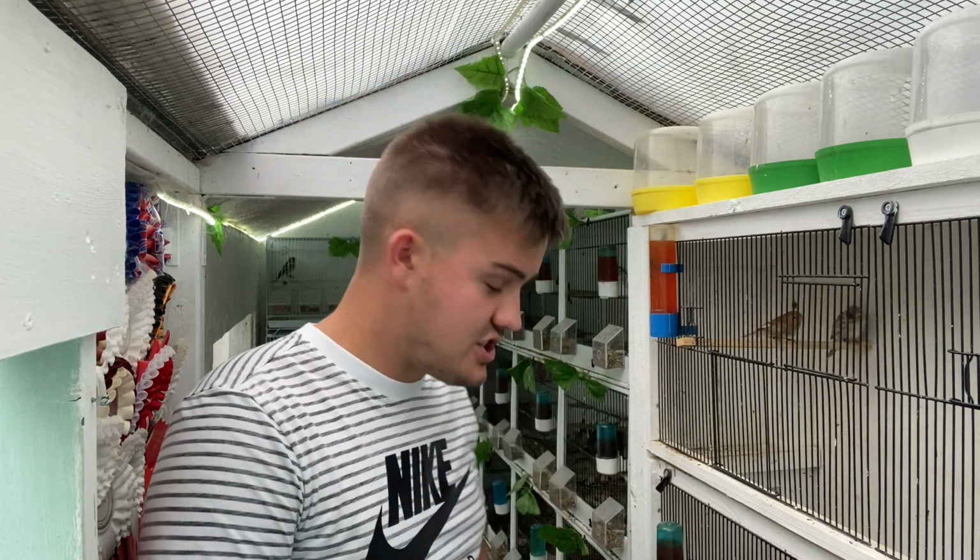And then we've got our bottom cages in here, which we bred the Fifes in this year. The plan is we're going to get some smaller pairs of canaries to feed, such as red poles and maybe smaller mules and hybrids. So my idea with that is I'm hopefully getting some Razor canaries off a good friend. We're going to get 3 pairs of Razors, or I might pick up a pair or 2 at Stafford, and we'll just go from there and get some Razors going, literally 3 pairs of them, and we'll have those.